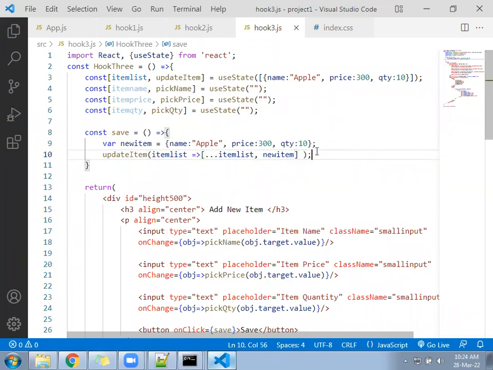Now, if we check this, it should give us a list of elements.